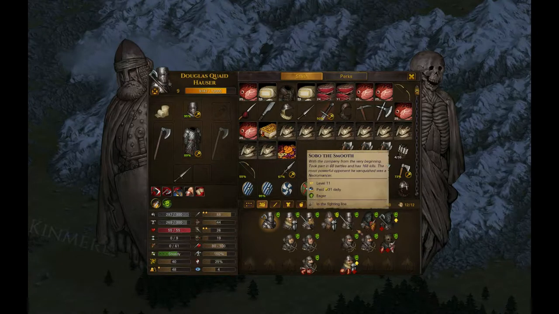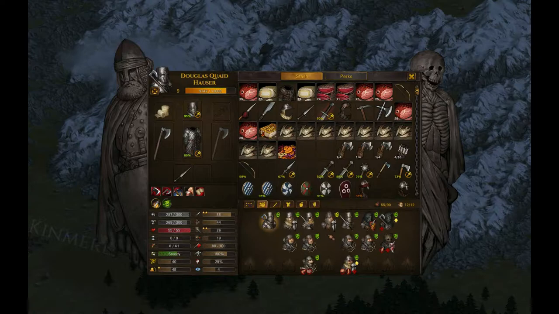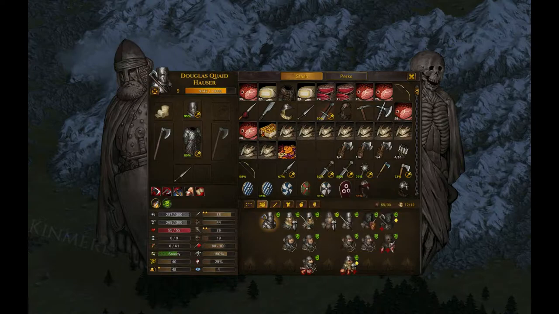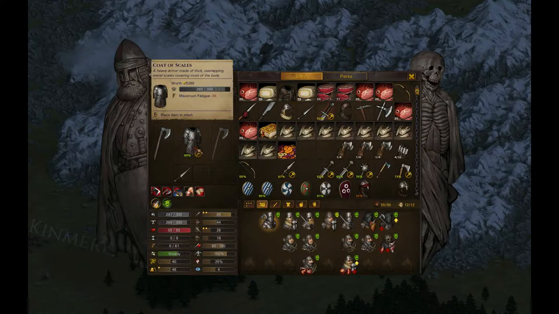That's one thing. Then I had to make some changes after the previous fight because some of our brothers are in quite bad shape, so either I had to move them back a bit, like Apostolos is now standing in the second row, or Ulf had to be moved to reserve with the deep abdominal cut, and cut leg muscle is in extremely bad shape, so I even gave some of his items to other people. And overall, I made some changes to the gear, pretty much to everyone, especially in the front line, with the full helmet and coat of scales that we got in the previous part.